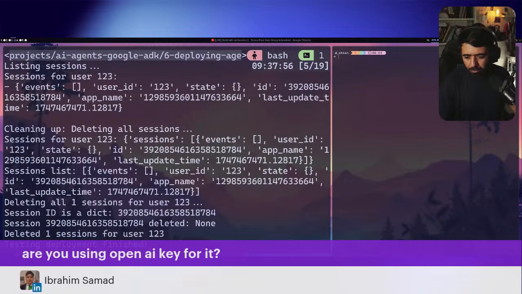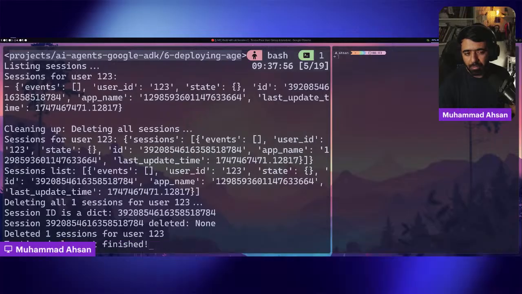Ibrahim says, are you using an OpenAI key for it? Yes. In my environment variable, for the example where we have multiple agents, I'm using LiteLLM for this, which you can also look into in the Google ADK documentation. I'm using LiteLLM for using OpenAI ChatGPT and Claude Haiku 3.5, and I'm using both the keys for this. So I'm using the keys for Anthropic, which is for Claude, and from OpenAI as well. So I'm using three different keys: Google Gemini, OpenAI, and Claude. I think that's the next video that's going to be published on how you can do that.